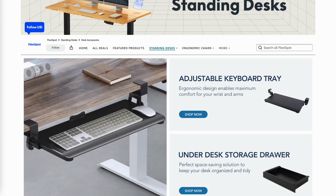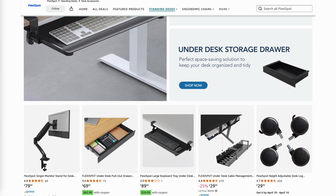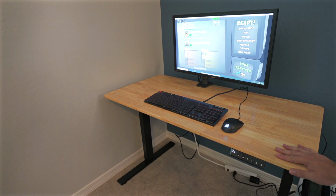While the desk itself doesn't ship with much more than a handful of cable clips for power cord management, there are an absolute bevy of desk accessories offered by FlexiSpot, from cable trays, drawers, monitor mounts, casters, and even a foot hammock. Stability-wise, the desk is very sturdy, feels really good, likely due to the wide stance of the included feet. Do I have any gripes about the FlexiSpot desk? Realistically, I don't. I feel a little sheepish about what I spent on my own sit-stand desk just a couple months ago. Had I known about the build quality and the accessories offered from FlexiSpot, I think my decision would have been very different.